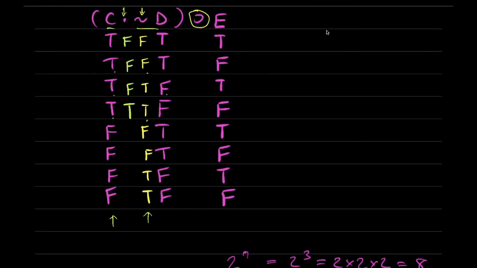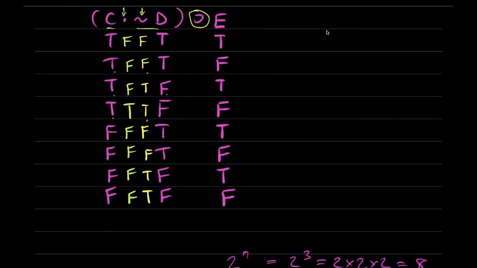And in the rest of the rows, they're not both true because the values under C are false all the way down. So the rest of the way down, we're not going to end up with a true conjunction because it's not the case that both of the two conjuncts are true. And those are the values that represent the dot operator. Let me do just a little bit of cleanup here, make it easier for you guys to see.